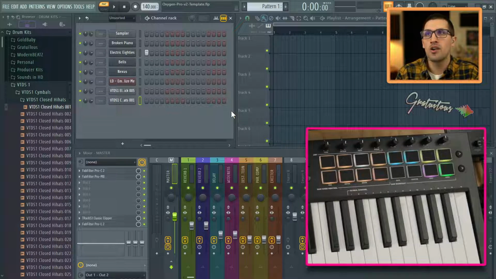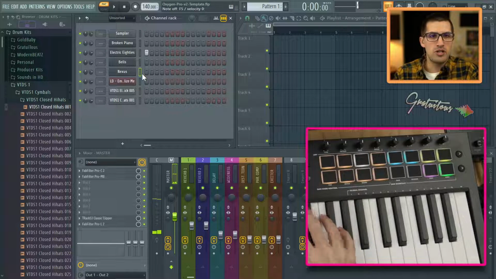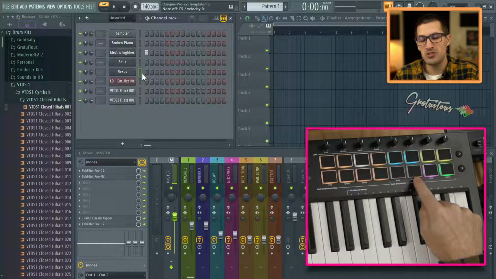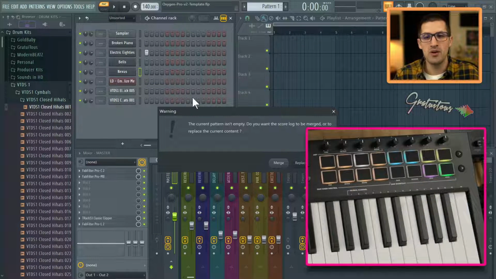The last one I want to share about the channel rack, and this is, again, I always like workflow, is this one does dump to score log, okay? So sometimes when I'm making my beats, and all of a sudden it's like, oh, do you know what? I really like that, but I didn't record it. Check this out. You hit dump to score log, and this one, there was no option I could find in the MIDI script settings to select this.